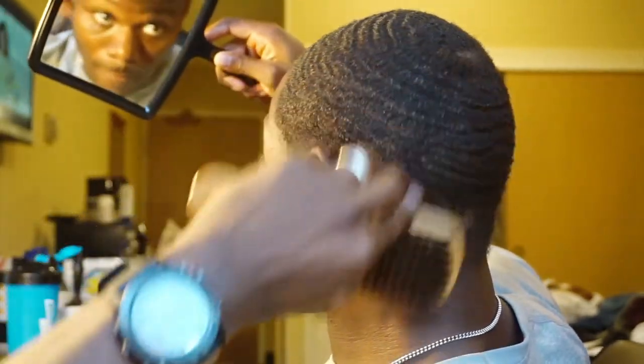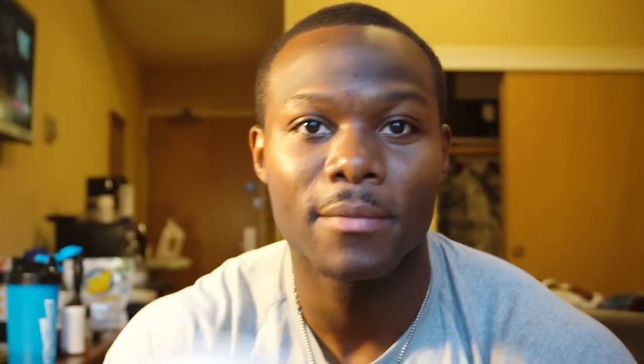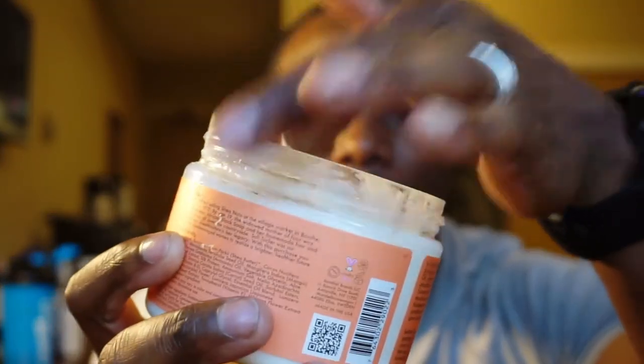And here's the trick — I'll go back in for more. You will hear a lot of wavers say don't put too much of this or that in your hair, but really you put how much you want to put. It's all about personal preference. Certain products like pomade you don't want to lather up with too much, just because it's not going to look right. But this right here is going to help define your hair, make it soft. You can apply as much of this as you want, as many times as you want.